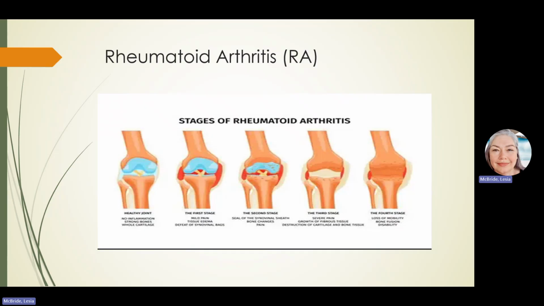And so we end up with loss of elasticity and use of our hands and our feet and our legs, and they'll have deformity of those long bones because of the rheumatoid arthritis affecting those areas. Again, lungs, heart, blood vessels, muscles, eyes, and skin can all be impacted by rheumatoid arthritis.